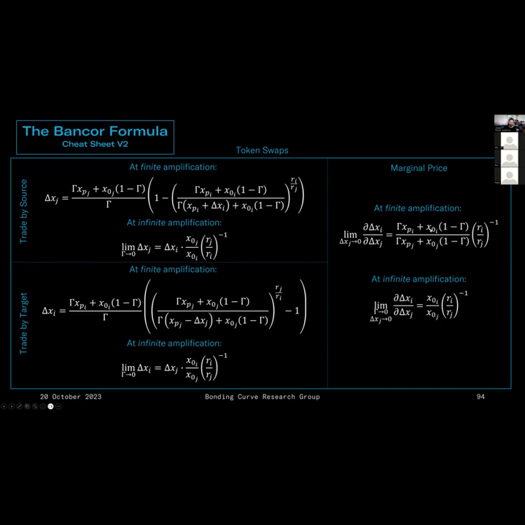And then if you take the limit of this, both as the swap amount is approaching 0, and as gamma is going to 0, so infinite amplification, again, you can see it approaches some constant, meaning that as the amplification reaches infinity, we are approaching a situation where the marginal rate of exchange is constant no matter where you are, which is, again, another way of defining the constant sum or the constant price bonding curve, like mStable used, for example.